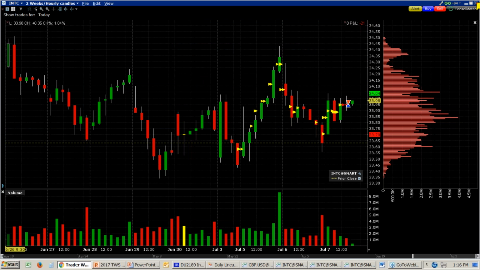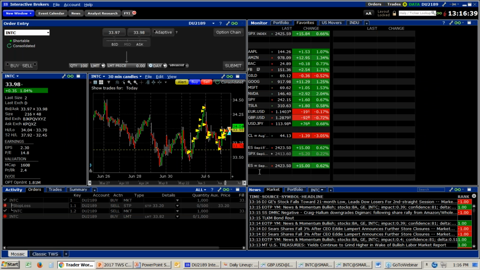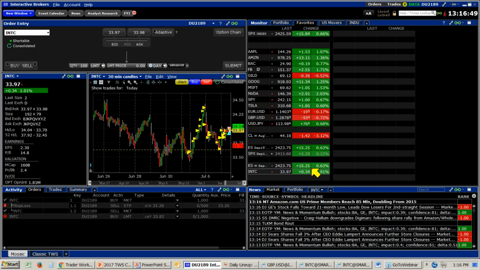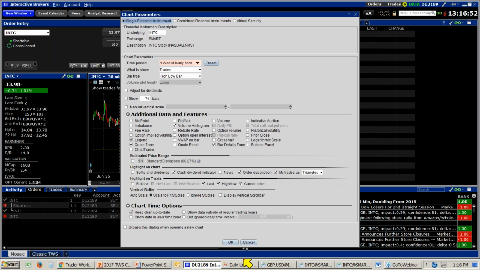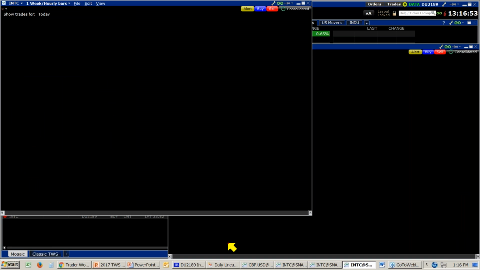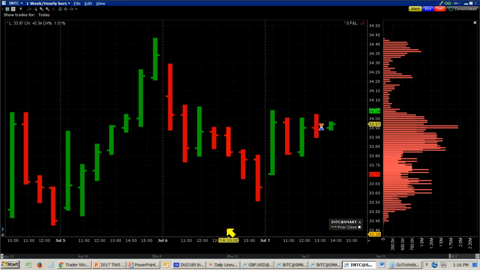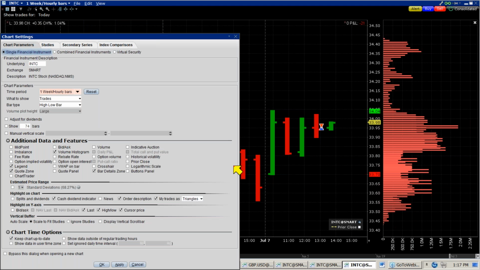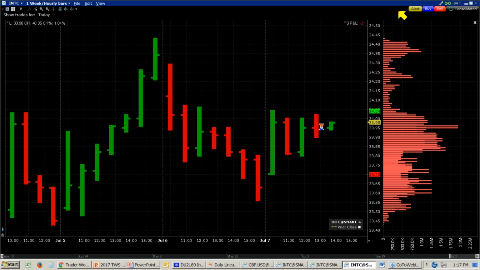So now if I close out of my chart, and I'm going to close out of several charts here, I've got them open. But let's go back in, and I had Intel showing before, so I'm going to add that into my watch list, right click, and go into the chart. Let's go into that small icon. Now notice here we'll bypass this dialog box, and it opens up the chart, but without all of those additional studies that I had been adding before. So it did go back to its default, or notice here, to the chart parameter box. This now becomes the default every time you open up a chart.